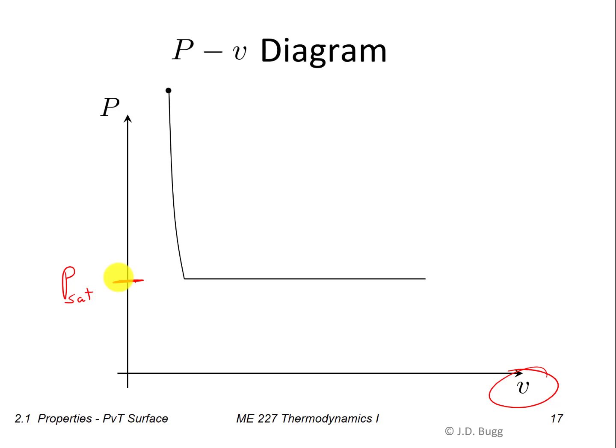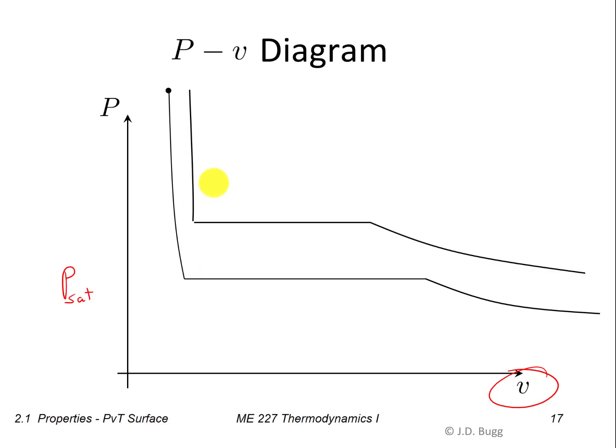Eventually, all of the liquid inside that piston cylinder device is going to disappear, and we have 100% vapor again. As we continue to move to the right, or continue to increase the volume of this substance, the pressure is going to start to drop again. Only now we have a vapor, so the pressure drops much less quickly than it did back here where we had a liquid. So this is a line of constant temperature on a PV diagram.